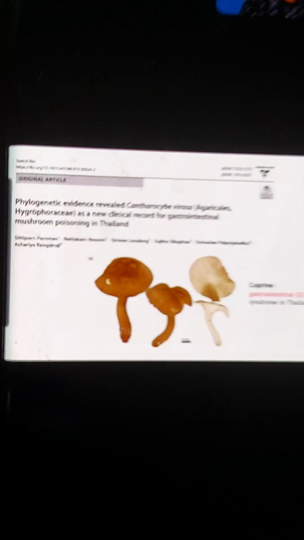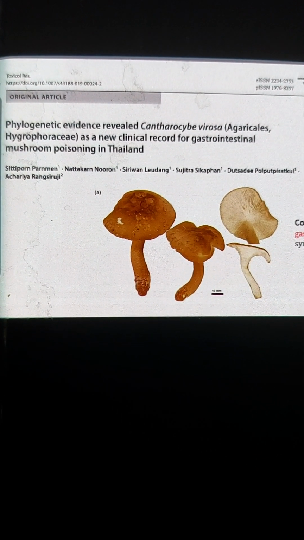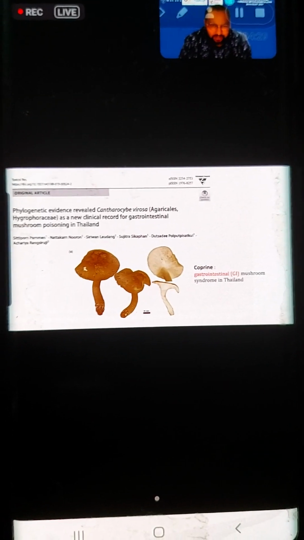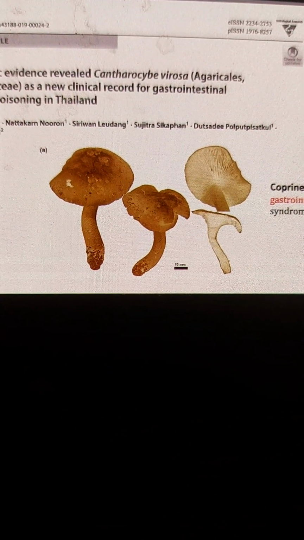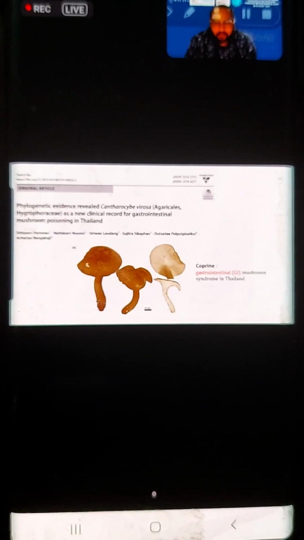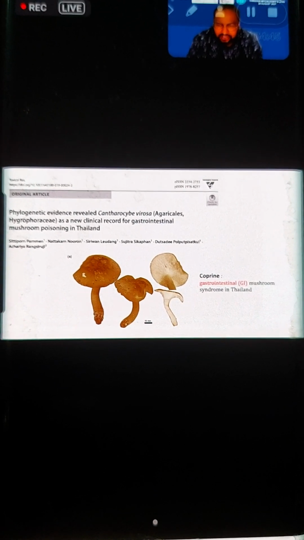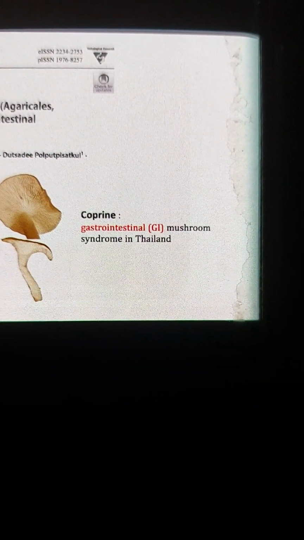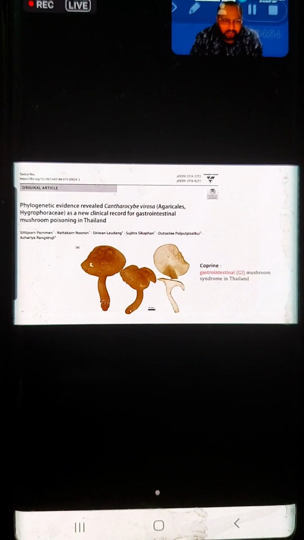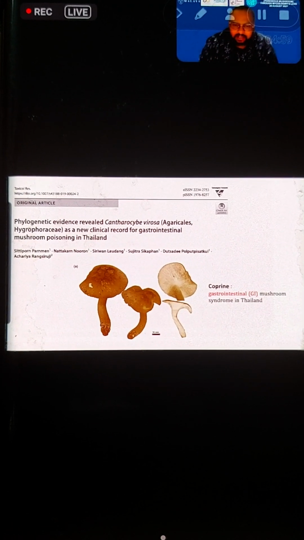And then, of course, another group of mushrooms that occurred in our neighbor country is Cantharocybe virosa from Thailand. Okay, they have these clinical records which interest me, where it causes gastrointestinal problems. It was not a major poisonous mushroom, but there were about 10 or 11 groups of patients infected with these gastrointestinal irritants, but it's just normal diarrhea and dehydration. So these are the types, from mild to lethal. It very much depends on the species also.